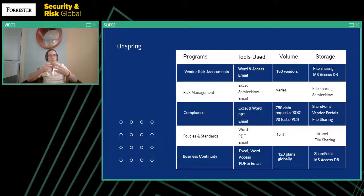If they're managing everything in Access or managing everything in Excel, that didn't mean that the Access or the Excel files were integrated with one another. They were using the same technology, but it was still effectively multiple individual siloed systems, and that was causing a lot of problems. Now, on the volume, it was a maintainable situation for them. But what they were really concerned about was, what if the volume goes up? What if we see a spike in activity? What if we see a lot of things change here? Do we have an infrastructure that adequately prepares us for that?